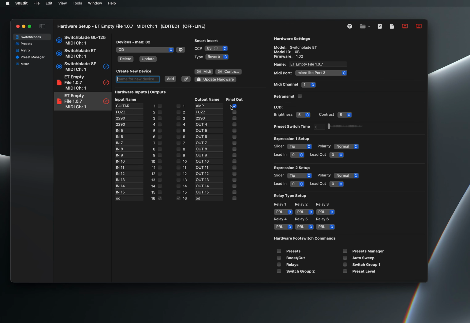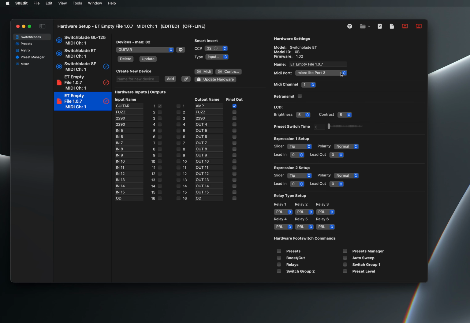Now, once you've done all this work, including any changes that you might have made here, then you want to send this to the SwitchBlade that is appropriate. Now, in this case, because we're offline and we're in a file, we would need to know where the ET is we want to write to. So if this ET is showing up right here, and that's the one I want to write to, then we can quickly look at this guy and say, oh, okay, it's on my Microlight port 2, and it's MIDI channel 1, so I'll go here.